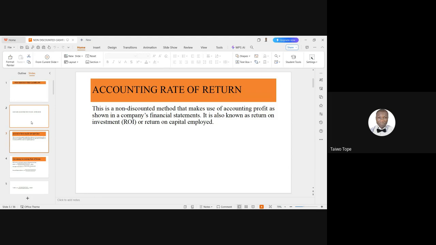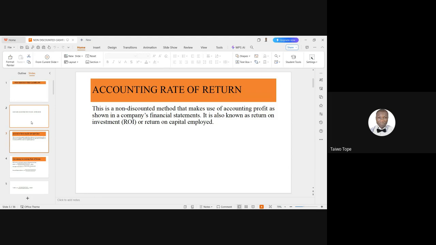It should be noted that payback period is based on expected future cash flow and not accounting profit. So the payback period measures how long it takes for the initial investment to be recovered from net cash inflows. The formula can be determined in different ways. It's cash outflow divided by constant cash inflow. In other words, initial investment, which is an outflow, divided by the annual cash inflow, if uniform.